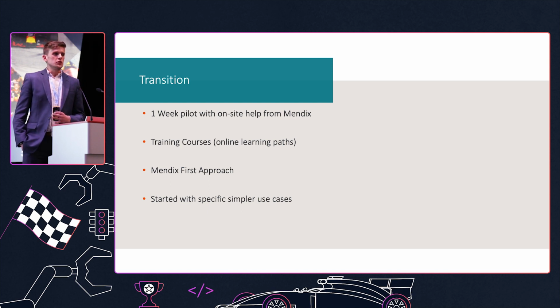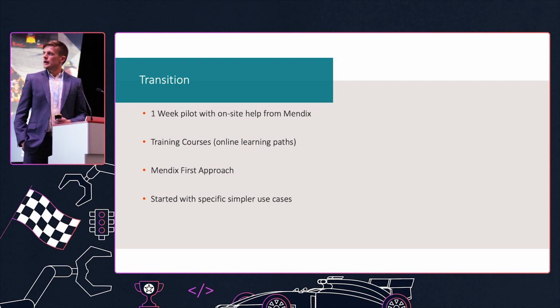As a business, we shifted to a Mendix-first approach. For all of the bespoke application requests that come into IMNT, Mendix is the first thing to be considered. If it's a bit too complex, then we'll go down the other route. What that's done is really helped us build a backlog of applications that we can start working on, and we've got quite a massive backlog now. But if we didn't have that Mendix-first approach, you wouldn't really start seeing the benefit because we wouldn't have a lot of things to work on.